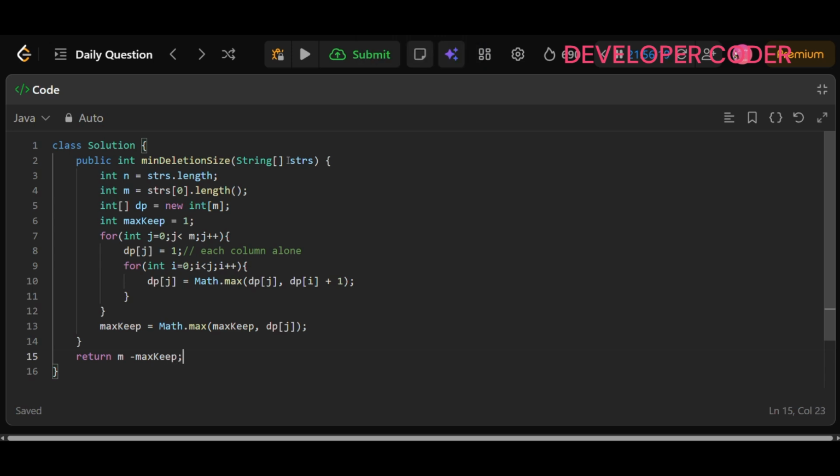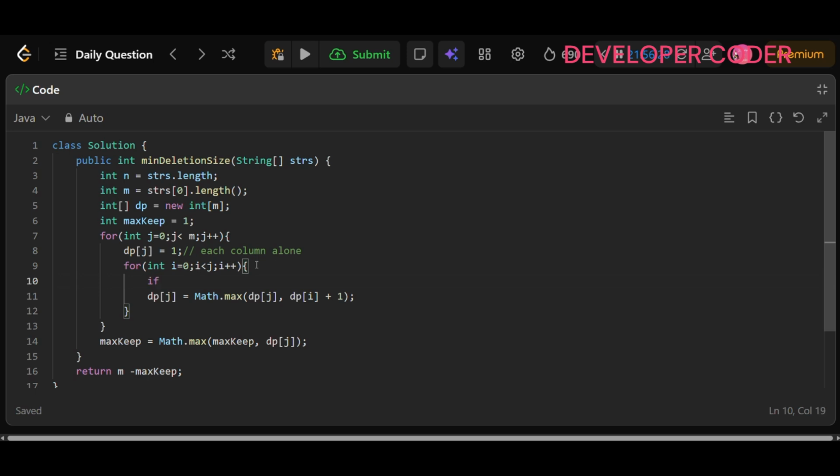Here one thing we didn't check as of now, that we should check, if we can extend. So I'm writing one method, can extend, and I'm just going to pass strings. And here I and j column only I need to compare.